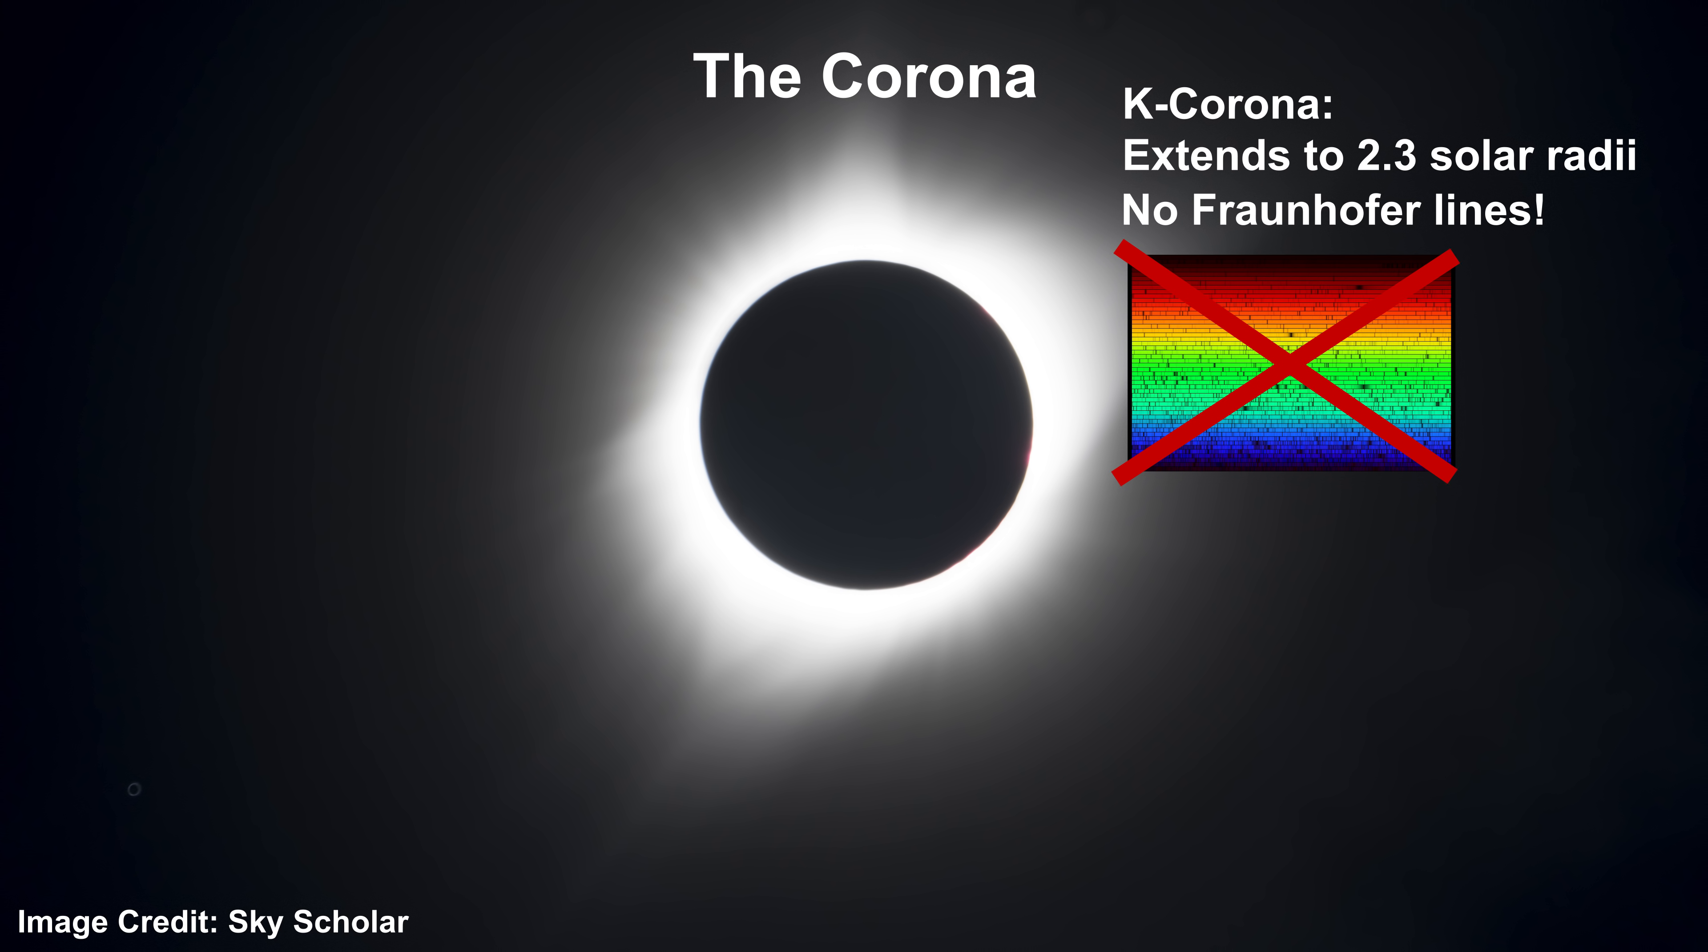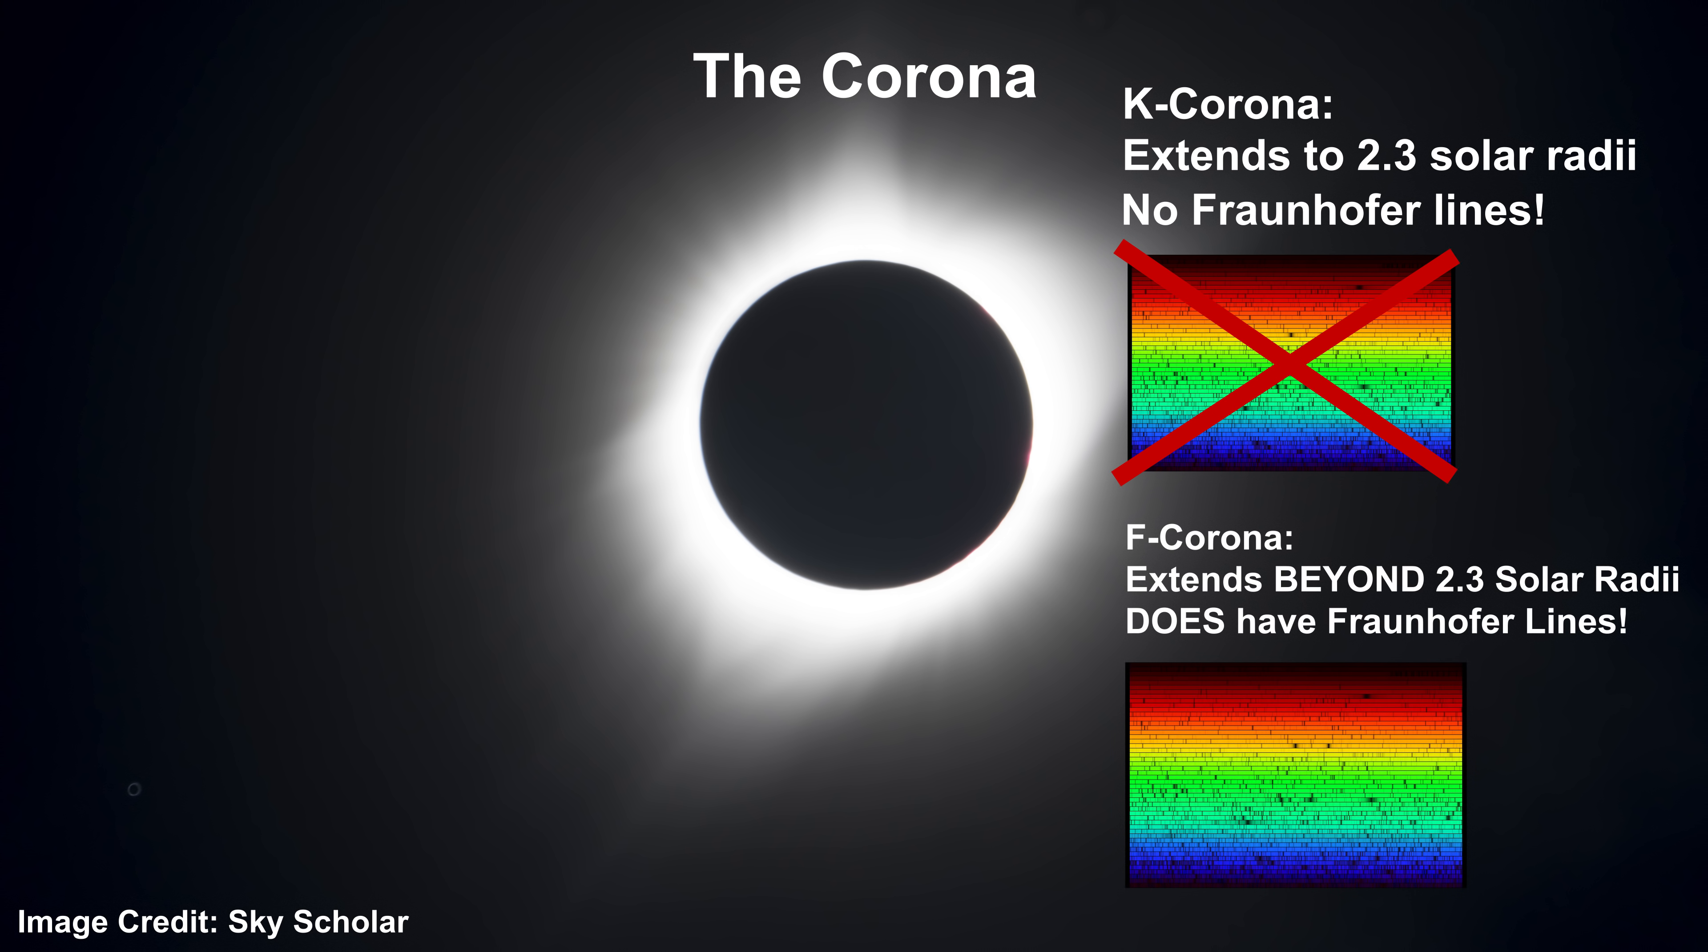With increasing elevation the corona cools. It is therefore no longer self-luminous but rather starts to reflect mostly the unpolarized photospheric light and the associated Fraunhofer lines. This is the region known as the f-corona. With further distance from the sun the coronal material begins to change its structure and gives rise to the thermal or t-corona.